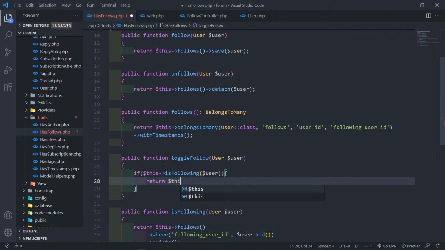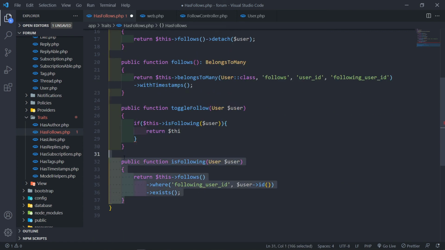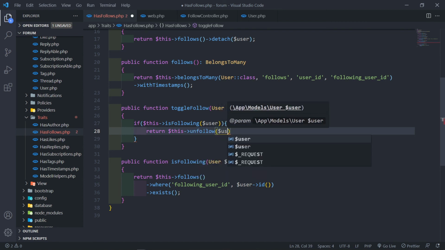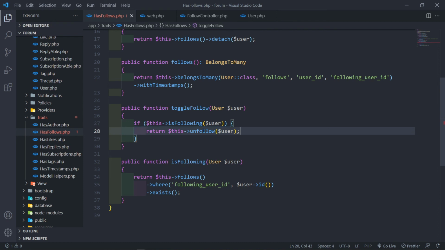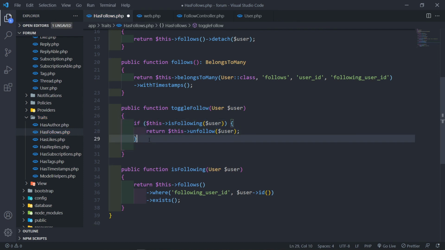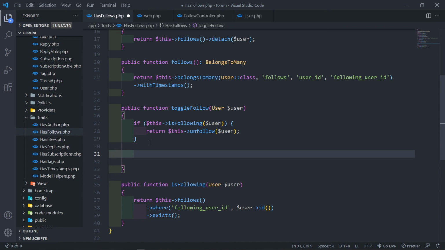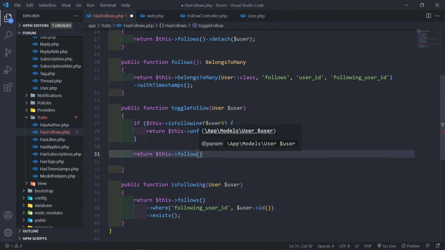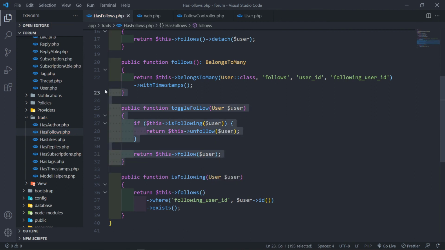So basically, you remember the method. What will happen is it will check if the user is following. If it is following, then it will basically unfollow the user. So we're just going to call our unfollow method and pass in the user right there. If it's not, then it's basically going to continue, and we're just going to say return this follow, not follow, just follows, user, like that. Hopefully all of this works, but we haven't gotten to the view yet.